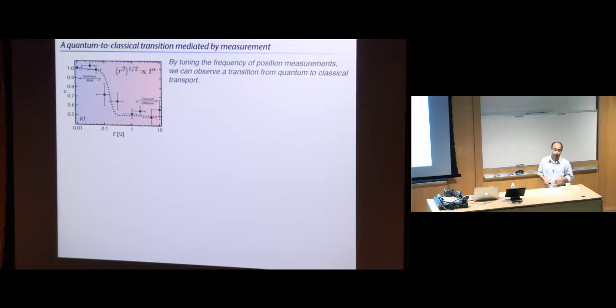Exactly. And in more ways than one, one of the experiments that we are doing right now is something called entropy segregation, where we take a very sparse gas of atoms, and then we only measure in some regions. And if you do that exactly right, you can actually get the atoms to diffuse in or percolate in and then stay there. So in a sense, you're actually creating a quantum degenerate gas by the act of looking for it. So you say, I have a classical gas. Now I want a Mott insulator in this region. So I'm going to just look there. And lo and behold, you'll get a Mott insulator in that region.